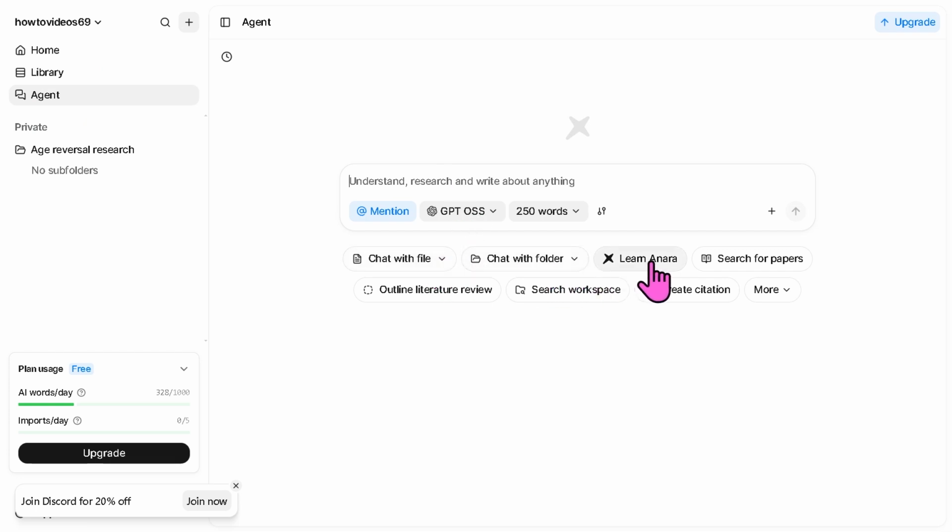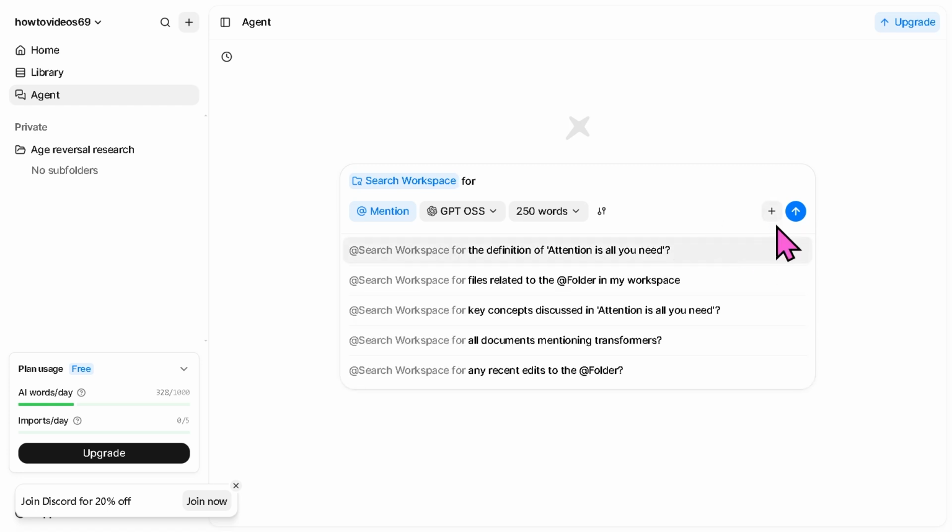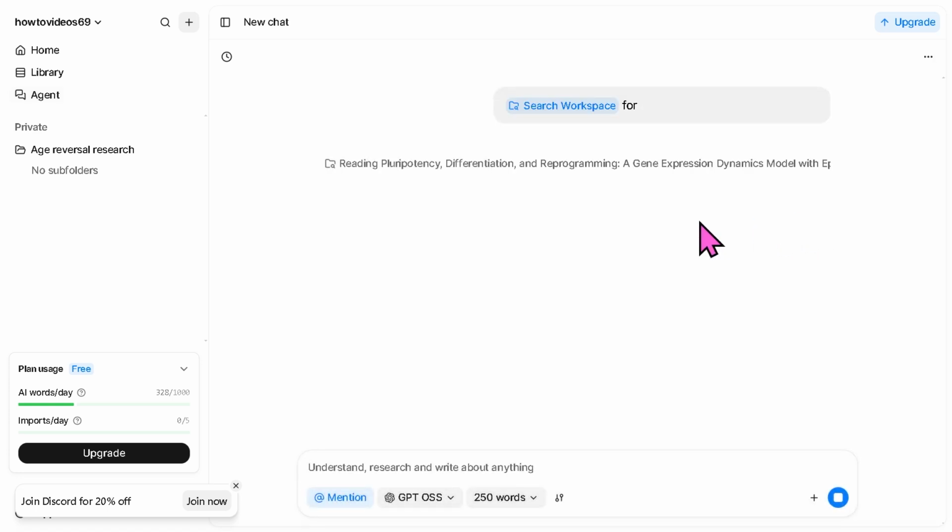We can also use the Learn feature or maybe search for papers. Basically, you have so many things that you can do here because you can set behaviors for writing, teaching, editing, or maybe business tasks. You can reuse that agent anytime for a consistent result. For example, let's say, and then maybe click the search workspace and click the up button. So it's going to do its purpose and it would give you an amazing result.